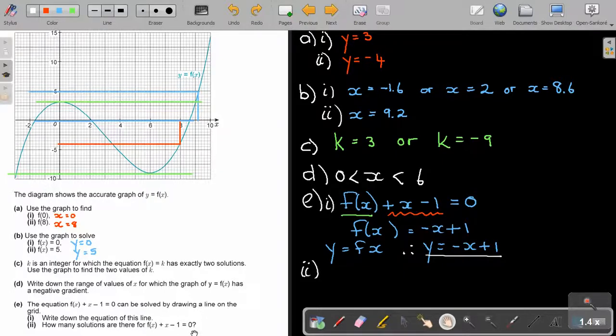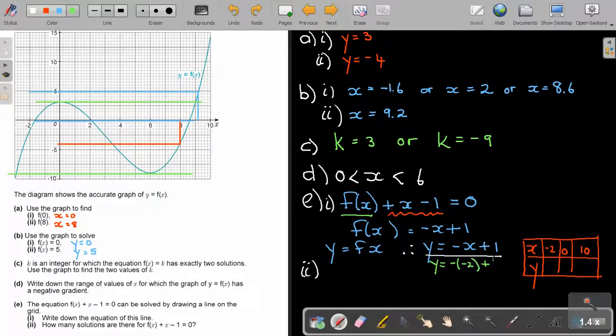How many solutions are there in this? So the first thing, I have to draw the line. So if I draw the line, I must create. There, they will not tell you. You have to think. I'm just going to draw quickly the line. This is x, this is y. Now, my values go from, I think from negative 2, it will be right. And then, it will be 0, and it will be 10. So just substitute. So if you substitute here, then it will be 3. 0, it will be 1. Negative 10 plus 1, it will be negative 9. And now, I'm going to plot it here on my graph. Now, I think before I plot it, because I can do it now, and if you did it in pencil, you can also clean it, because it was just helping to get that answer.